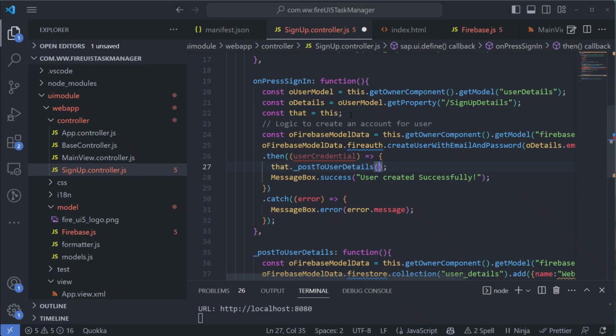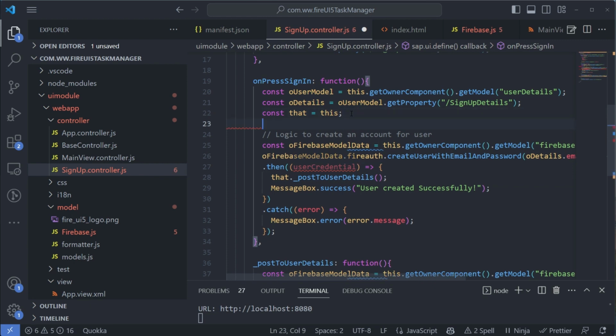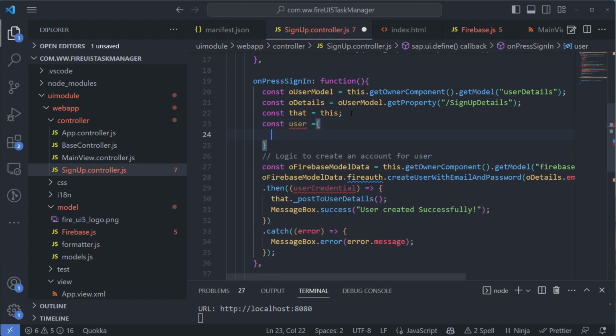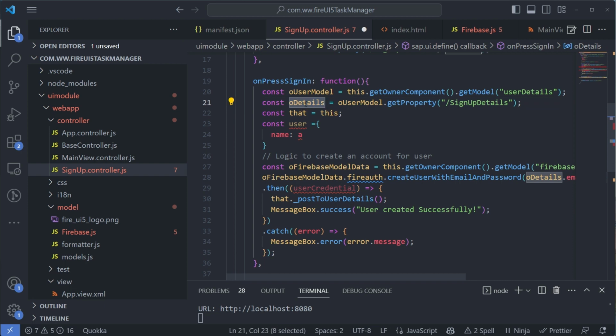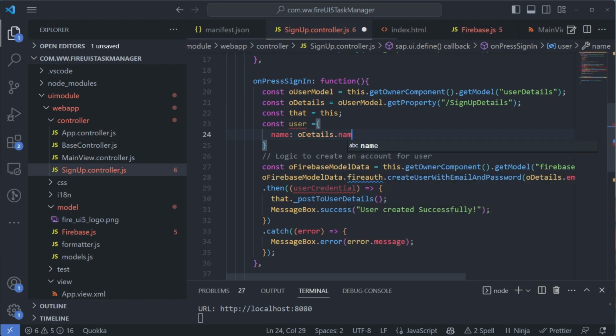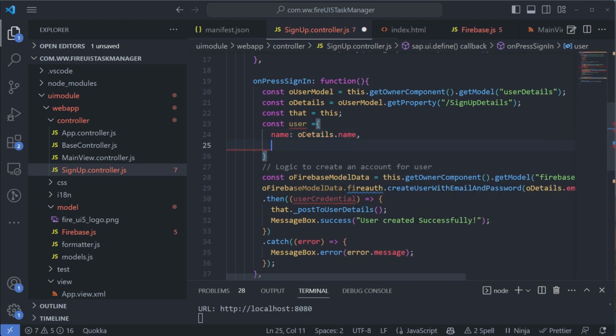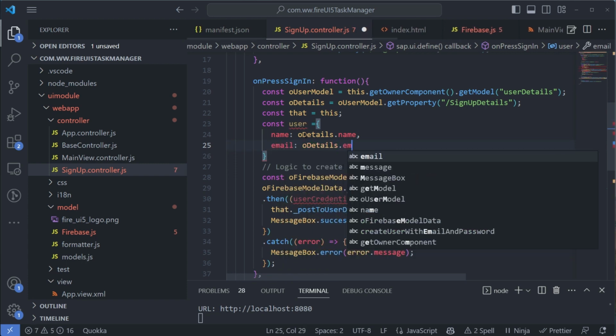So first of all, I'll create a const, an object here which stores name from this details dot name, comma, and the other one is email, which is details dot email.